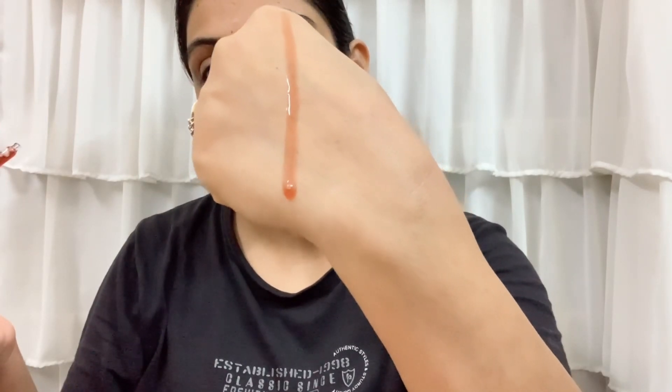To use any chemical peel solution, the right method is very important. Number one: wash your face properly and make sure you have a completely clean and dry face. Number two: apply a few drops evenly across your face and neck, avoiding the eye and lip area. Number three: keep it on for 10 minutes — do not exceed that. Number four: use it once a week; when your skin gets used to it, you can do it twice a week, but honestly once a week is enough.